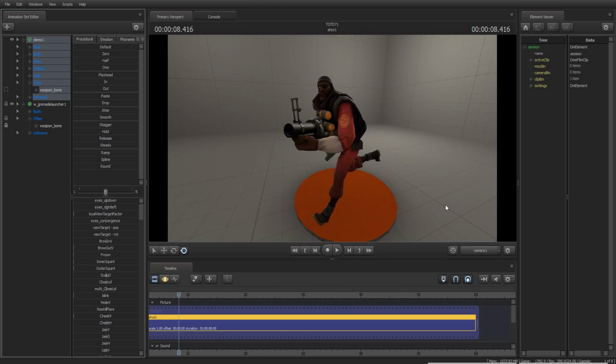Sequences are a very, very simple way to get some quick and dirty, rough shots if you're not interested in doing all the fine detailed animation and posing all of the fingers and the eyeballs and all that crazy stuff. It's great for storyboarding. It's also great for coming up with very quick scenes, just having fun. So if you're looking to do some scratch stuff, or some storyboarding, or if you just needed to figure out how to get the demo or the pyro to look exactly like he does when he's running through in the game, and I don't want to have to record it and then crop out all the extra crap, this is a good way to do it.